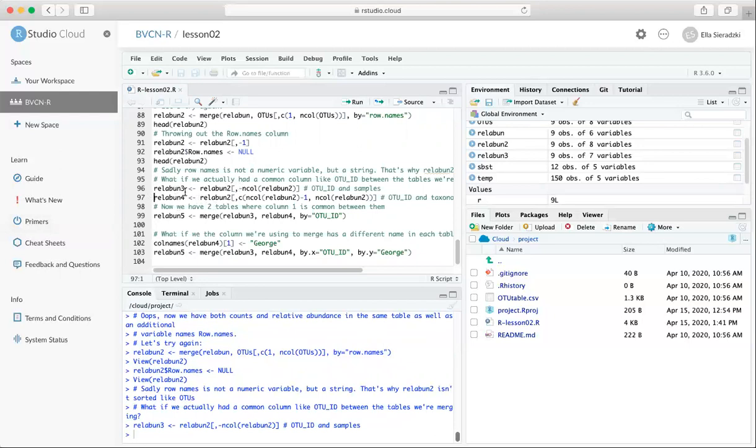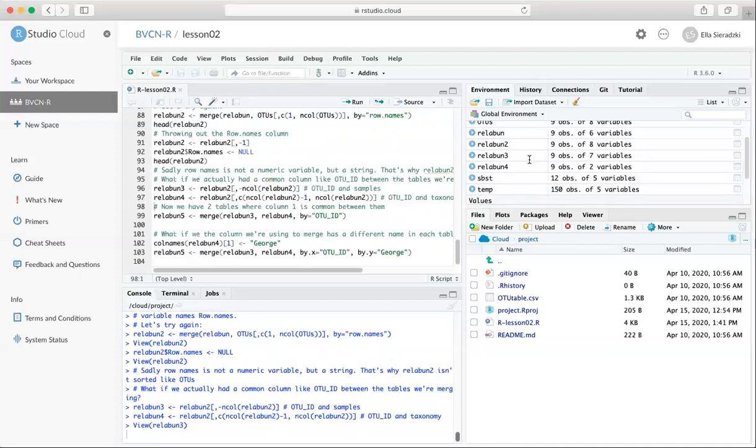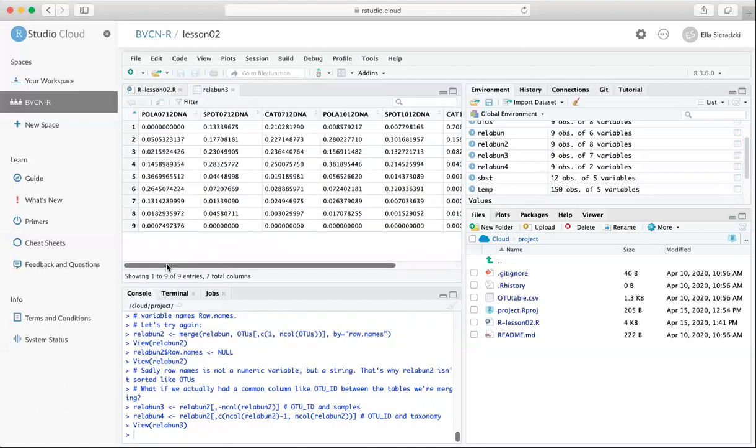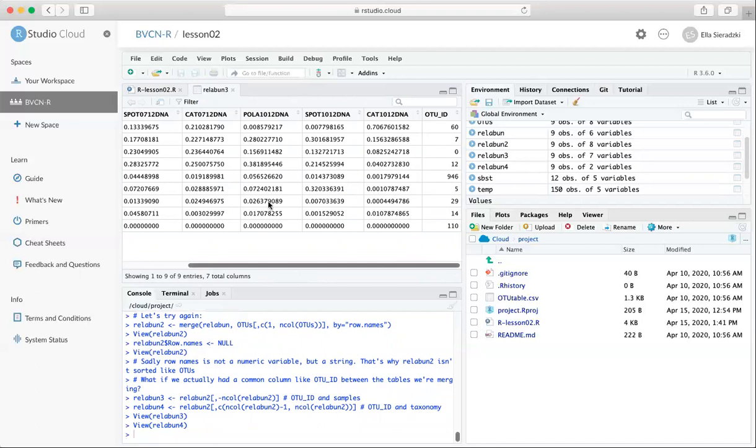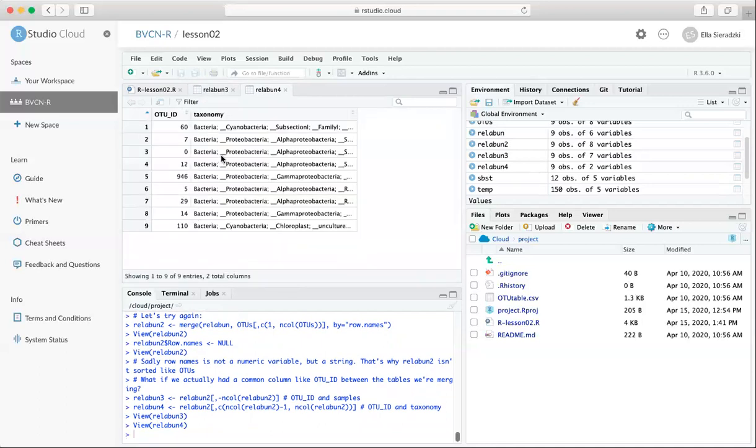And we're going to define another table that's going to have only the OTU ID and the taxonomy. So let's look at them. Here we have all of our relative abundances and the OTU ID. And here we only have OTU ID and taxonomy.